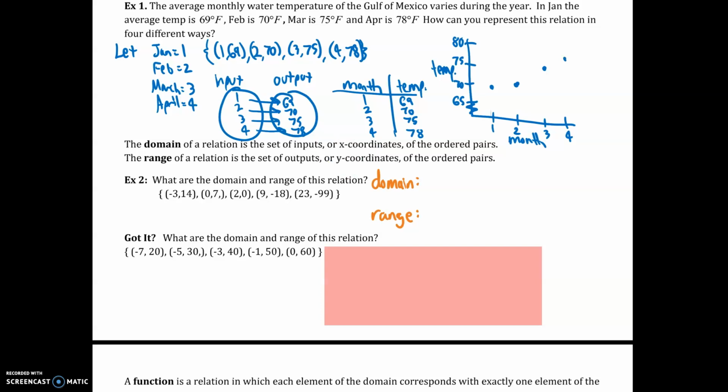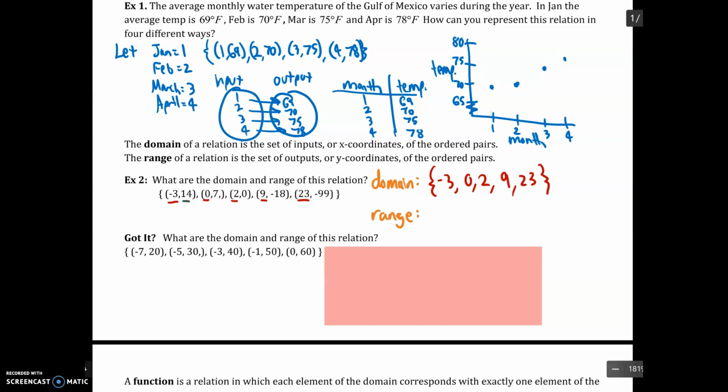So all I have to do on a question like this, where I want to identify domain and range: for the domain, that's just going to stand for all my x values. So if I just keep track of those, I'm going to put that in a bracket to create a set. I know that -3, 0, 2, 9, and 23 are all the x values. So that's literally all I have to do, is represent that as my domain, and just those values are going to go into the domain. We're not going to use the y values. Again, that's going to be for our range.